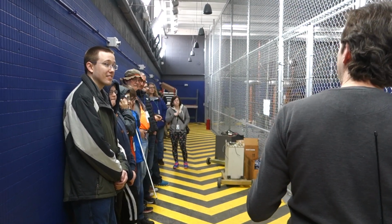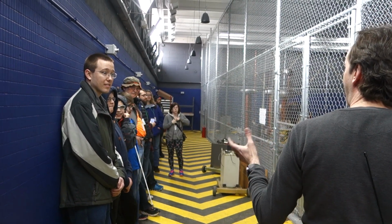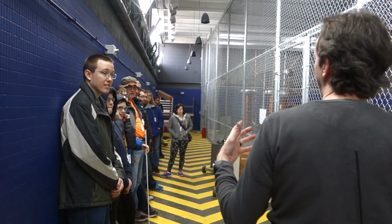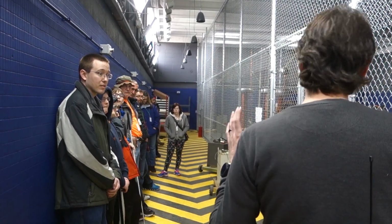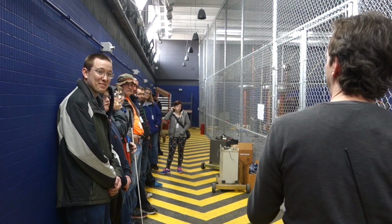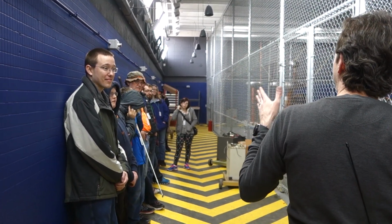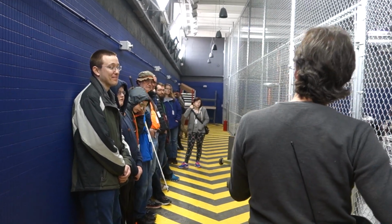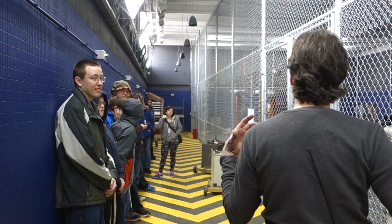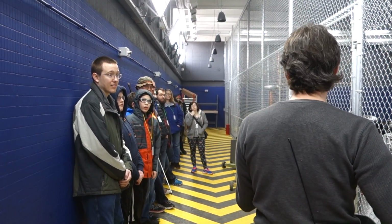A regular AA battery is about 1.5 volts at about 1 amp. So you get about 1.5 watts out of an AA battery. A car battery is about 12 volts at a couple hundred amps. And a regular wall socket in your house is 120 volts at about 15 amps. So you get about 1,800 watts. Volts times amps is watts. Because you get 1,800 watts from a 120 volt, 15 amp outlet, this is how you know the guy trying to sell you the 5,000 watt home theater system on Craigslist is lying to you. There's only 1,800 watts in the wall.